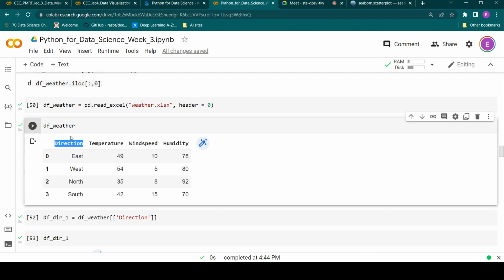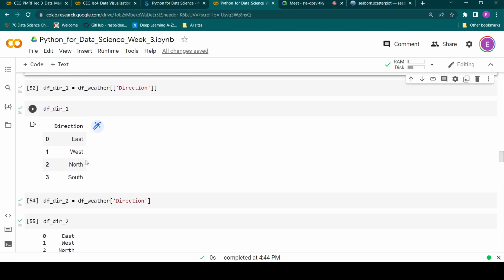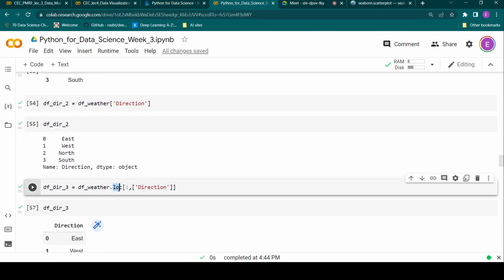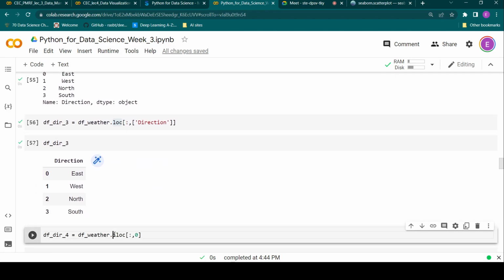But how Python recognizes this data is by position, like the 0th column. So when we index it using the name of the column, then we have to give LOC. And when we are using the Python indexing itself, you should give ILOC.